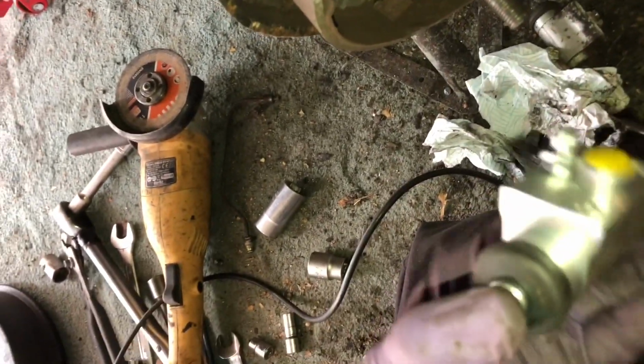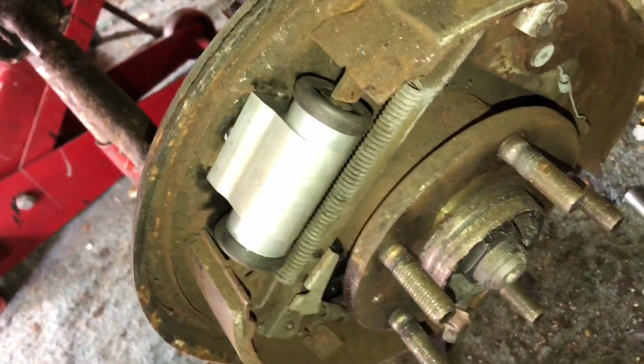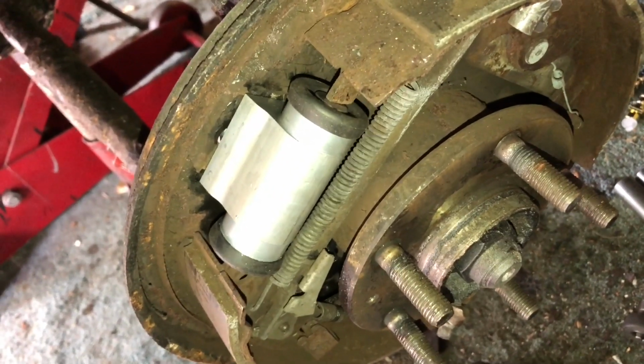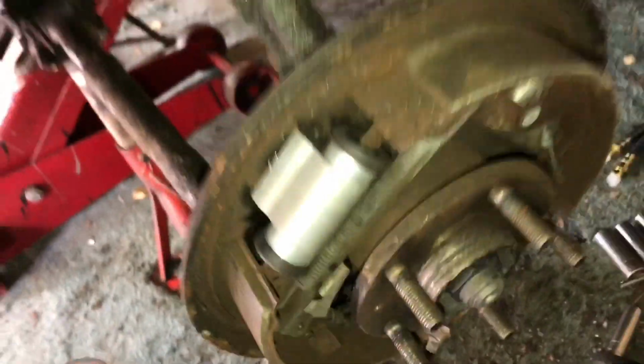And if you pop in the cylinders, which push in very easily, you can just put the new one in, and there's very little disturbing of the brake pads, so you might be able to get the drum back on without having to readjust the brakes or back off the adjuster, hopefully.